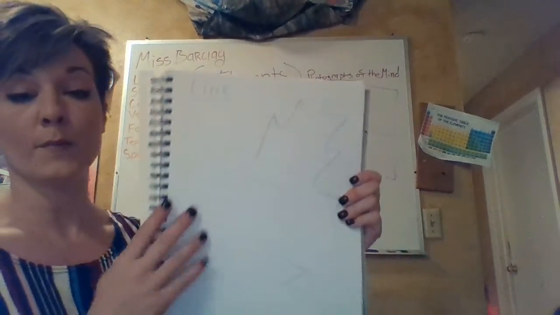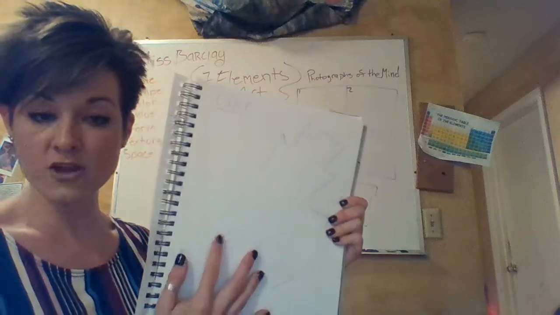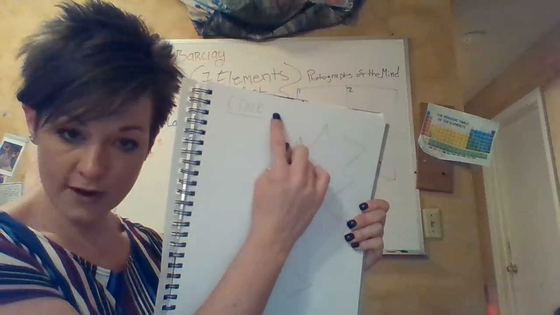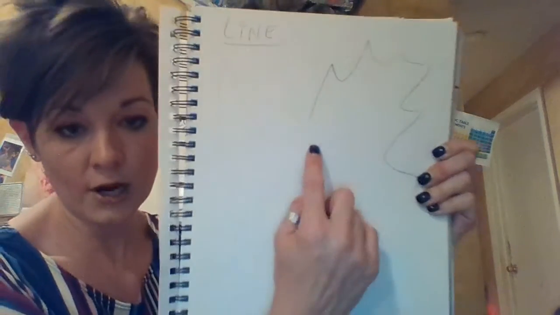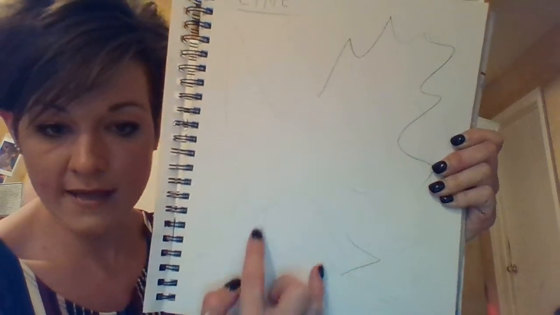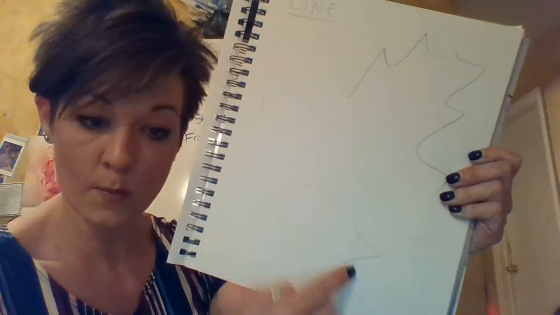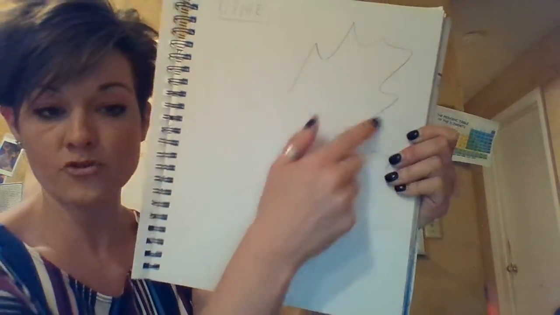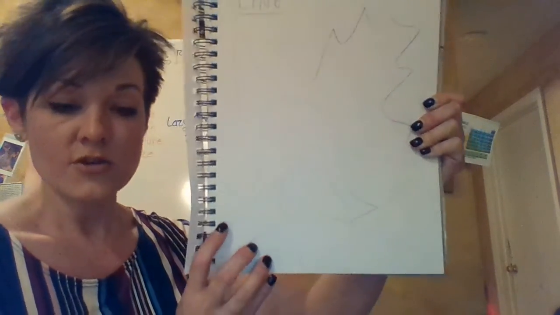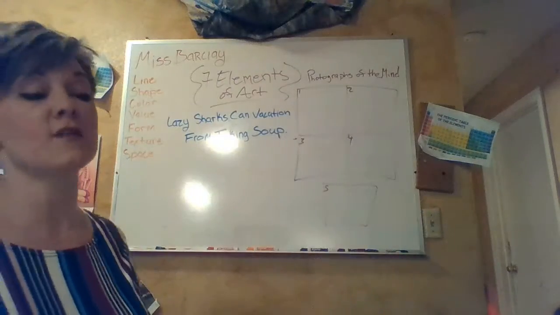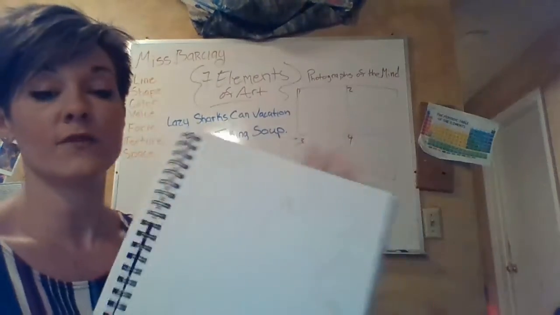And this is an example. We'll have a whole page out of our sketchbooks. We'll title the page Line. And here I have various lines. I have dashed lines, curvy lines, a pointed line, an abstracted type of line. So whatever lines they saw while they heard the definition, I'll have them write it down.